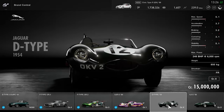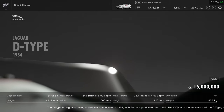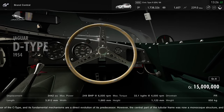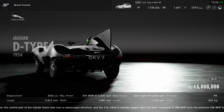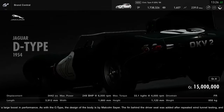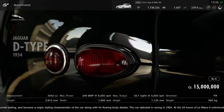Lastly there's a car I definitely won't be picking up — not because I don't want it but because I can't afford it. This one is 15 million credits. It goes into the Group X category and it's the Jaguar D-Type from 1954. It's a beautiful looking car — comes with 249 brake horsepower and weighs 850 kilograms, so it should be pretty good around the track. However just like most cars thrown into the Group X category, they become a bit of a useless entity. There are so many different types of car in Group X now that it's difficult to find something close enough to race against, so ultimately you're just going to be racing against other D-Types.